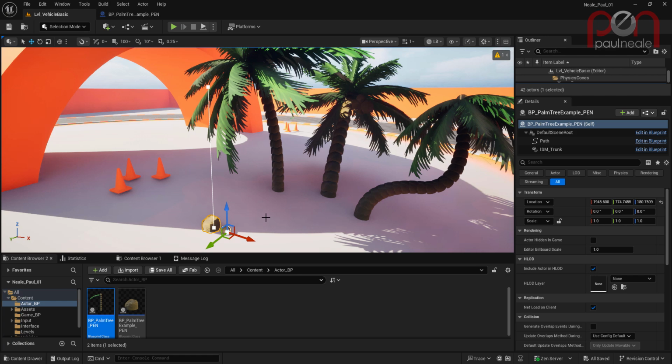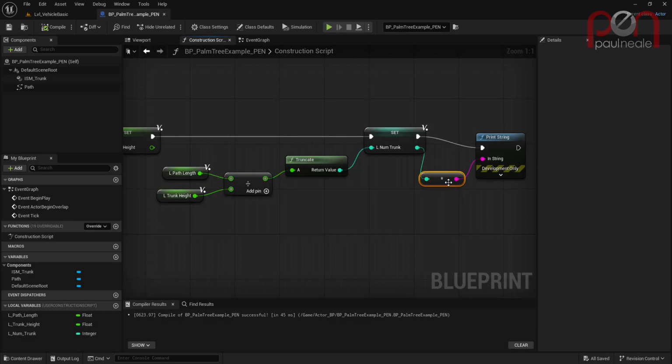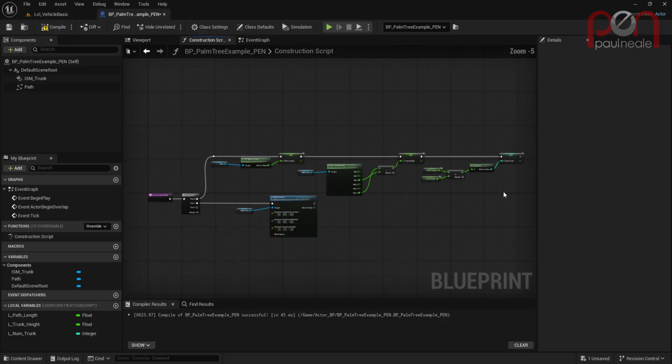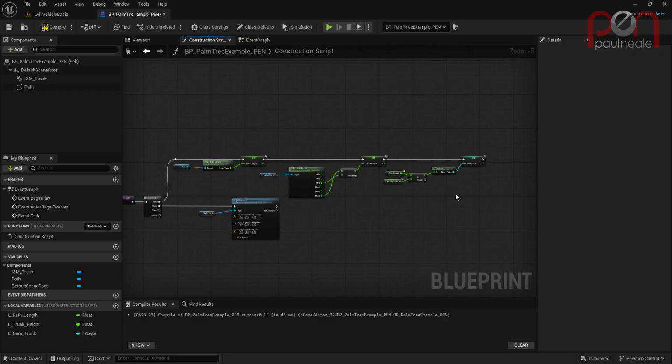So if we were to do the math there, we would take our basic line length, which is length of 500, divide it by 60. We should have 8 of these being generated. Well, that makes sense to me. So let's get rid of that again. And again, be checking what your results are as you go.